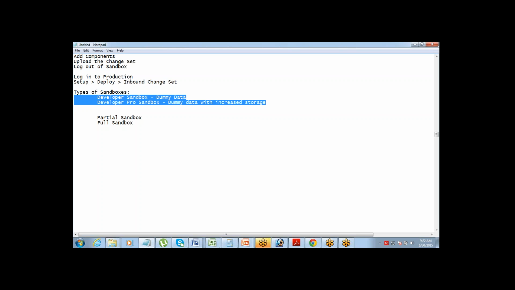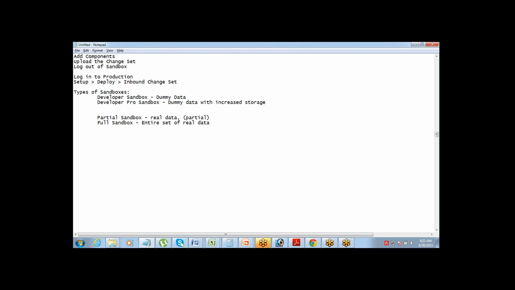Okay, sometimes it happens that you actually want the testing to be done on some of the real records also. I tested, okay, fine, if it is working for the real record or not, and there is a testing team involved in that. So these two are mainly meant for doing thorough testing of your application with some real records or real data. So partial sandbox has real data, okay, which comes from your production environment, but not the entire set of real data, only partial. Some part of your real data is there. Full copy sandbox or the full sandbox has entire set of real data.